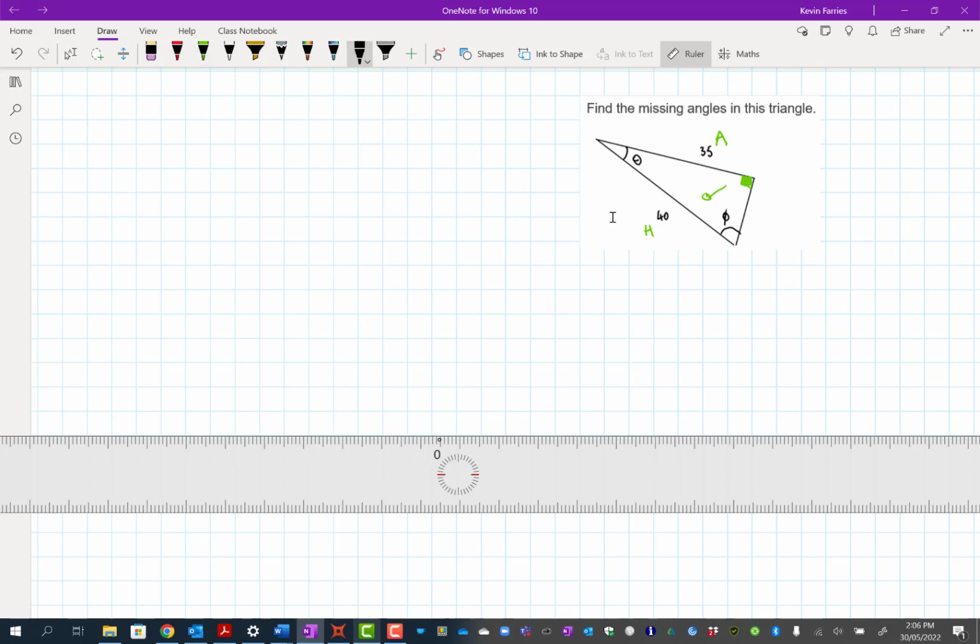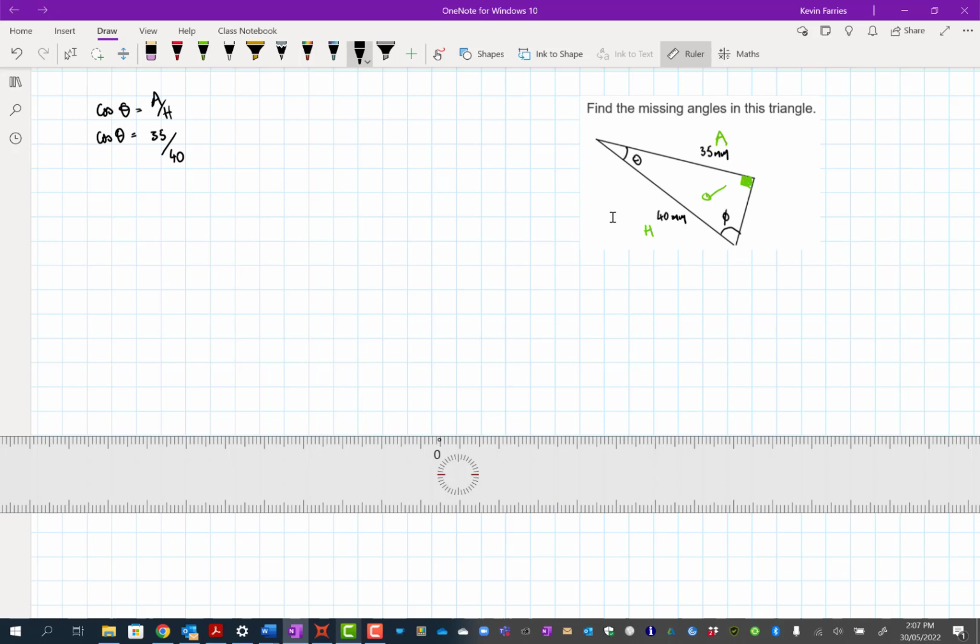So we know that cos theta is equal to adjacent over hypotenuse. Therefore cos theta is equal to, so the adjacent is 35 millimeters, say, actually it hasn't given any units for this one, and 40 millimeters. Just going to add those in now. Okay, so where do we go from there? Well, we know that cos theta is 35 over 40.